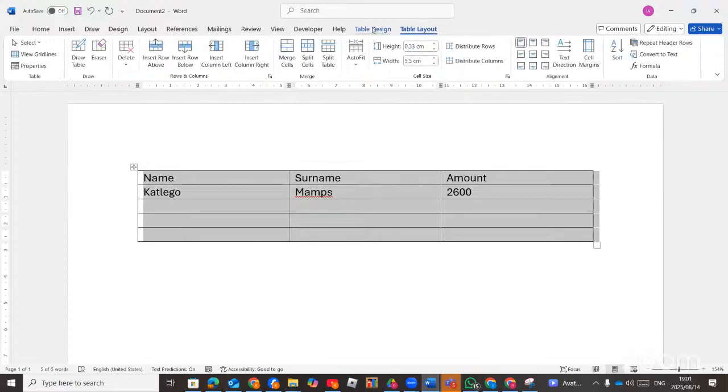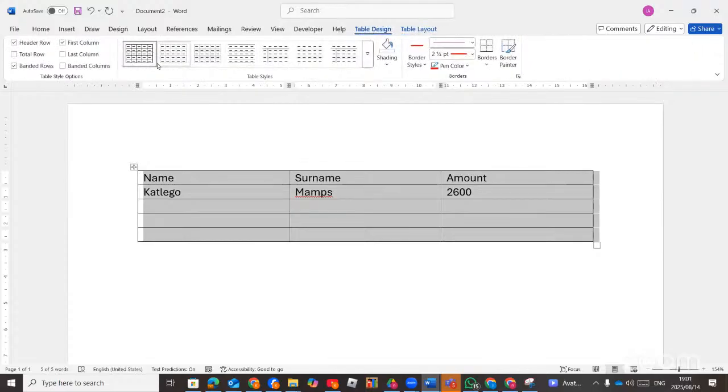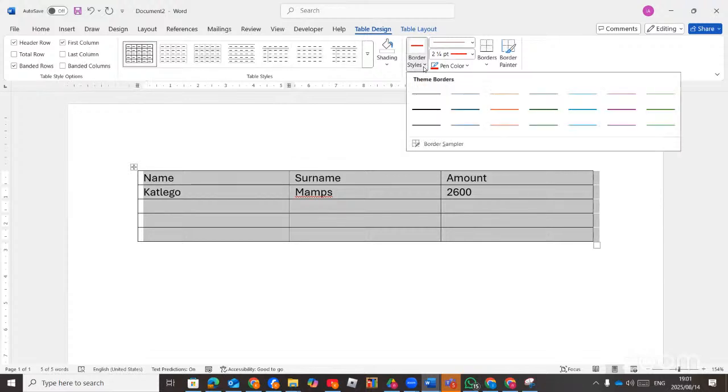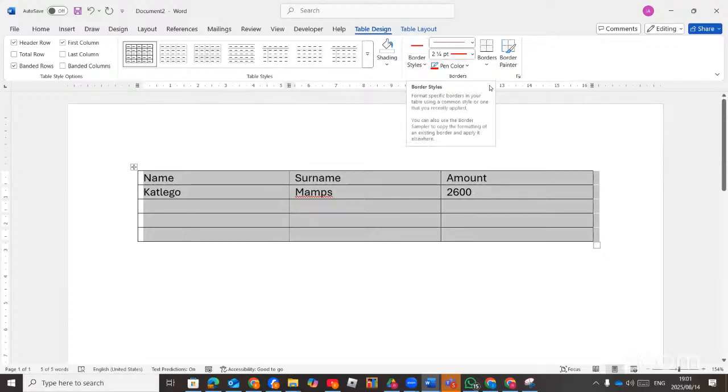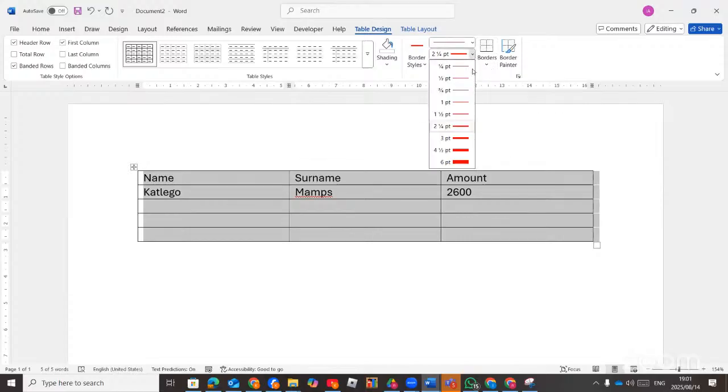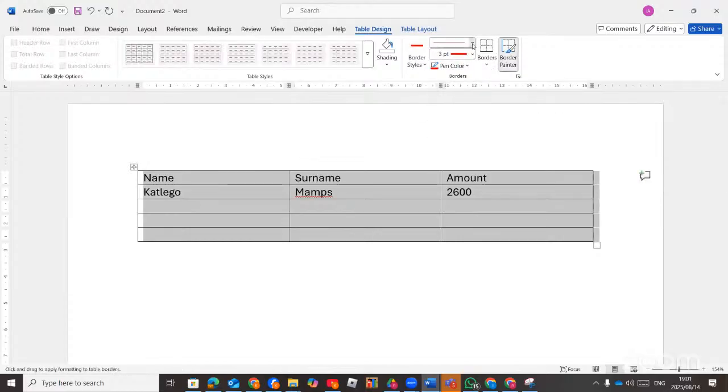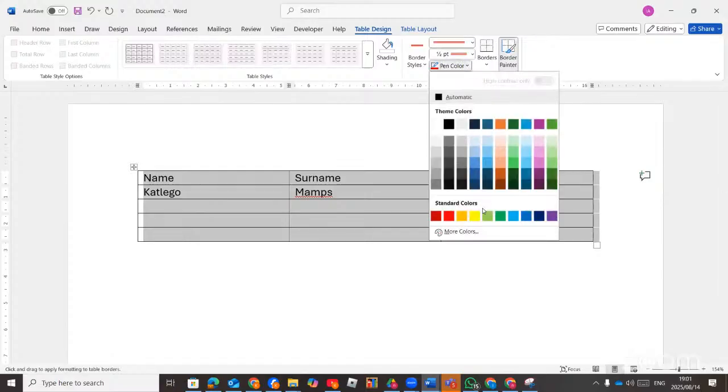Now, with the table design, they can ask you to change the style. Watch out for also this: first column, banded columns and others. Again, the table styles. Now, if they want the border, outside border, you select the color that you want to apply and then the width. So you choose the pen color.